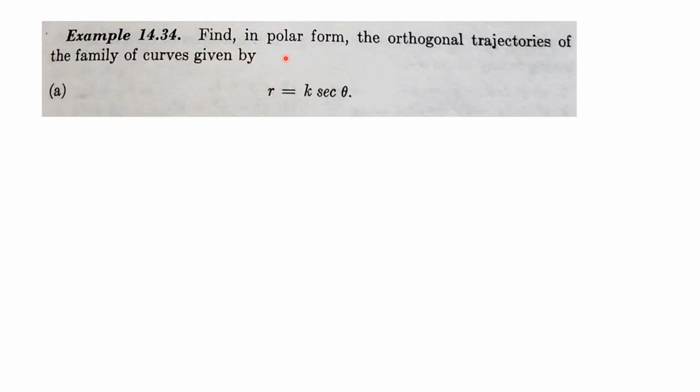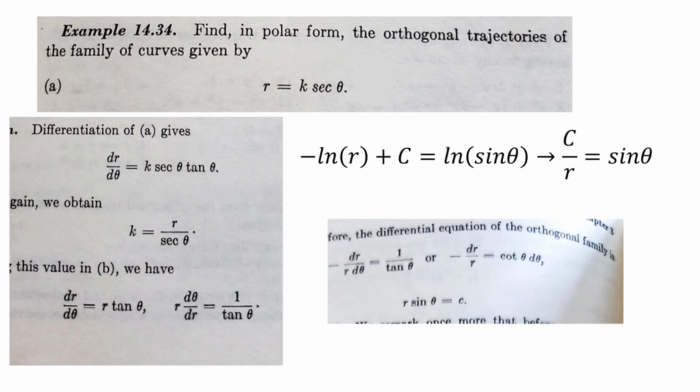So let's do one. Here's a problem for you to do. I should have put a little box here, but you know what to do and when to do it. Let's see how you do. Well, so here's our equation in polar coordinates, r and theta. If we take the derivative here, we're going to get dr/d theta is k, and the derivative of secant theta is secant theta times tangent theta. That's like a Calc 1 kind of thing.